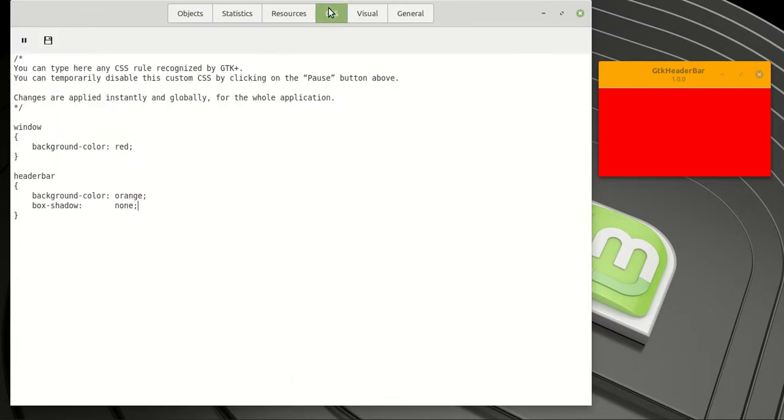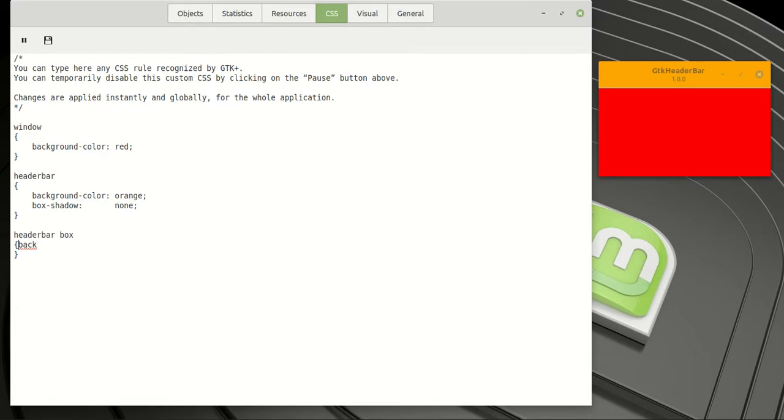So how we do it, very easy. This means header bar, this is the main one, and then after that we say box. Let me show you something. If you decide to change the box, just like I'm doing now, let me copy because it's too much to write. I don't want to write so much information now.